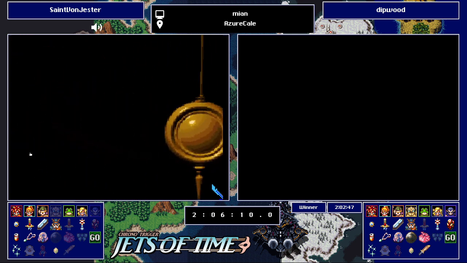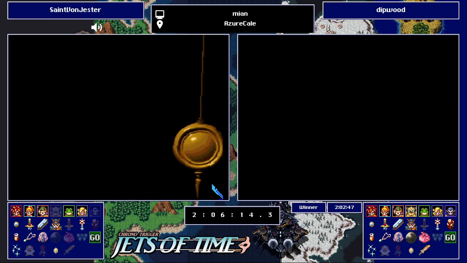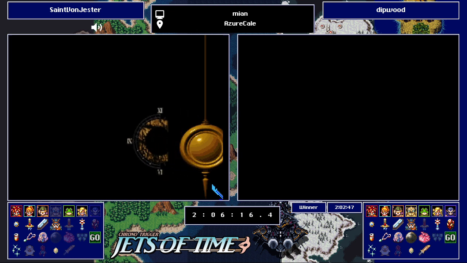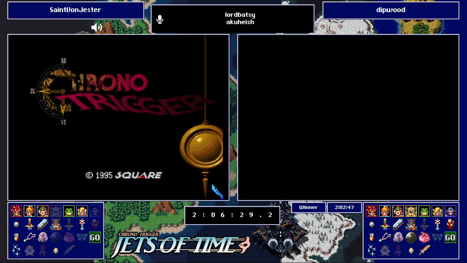Yeah, the Protodome soft lock was rough. But honestly, I was super uncomfortable going into that level, because I was just slow. I was super slow, and I didn't want to grind. So keeping up with Dipwood at that pace and getting to Lavos 2 the same time that he beat it, I'm happy with that. Sure, and understandable.